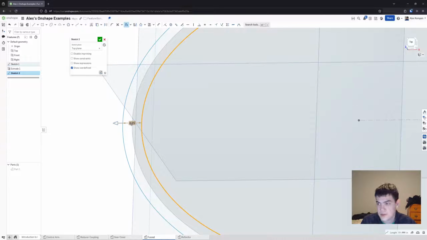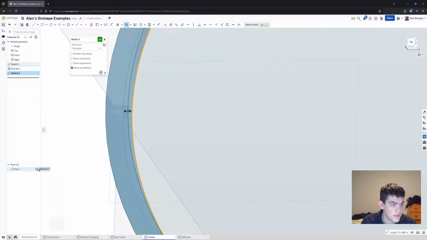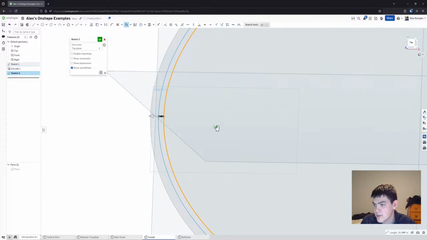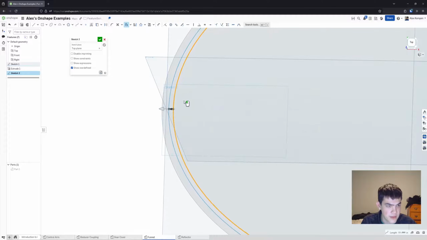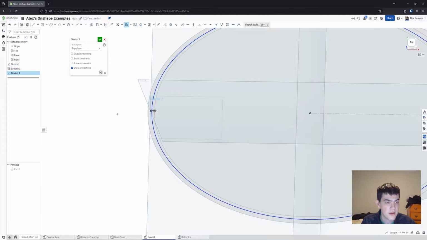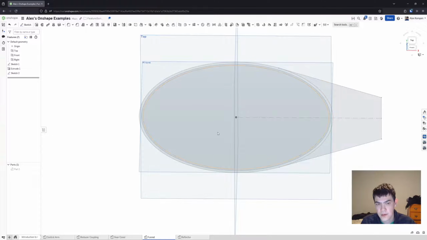It's important to realize that this is going this way. So it's going back towards the lip, right? A lot of people think it's going inwards, which is wrong. Their picture isn't very clear, but it is like this. So make sure you have it facing the right way. Otherwise you will be sad. Yeah, so I'll go ahead and confirm that. Cool.